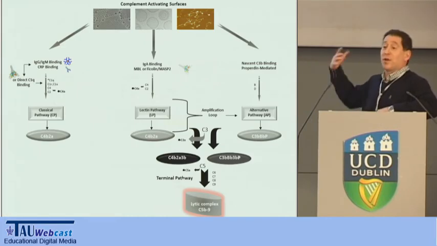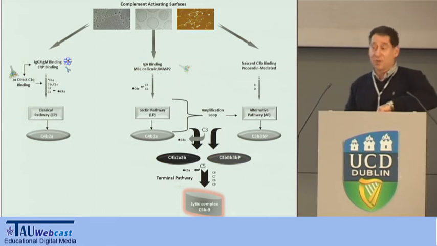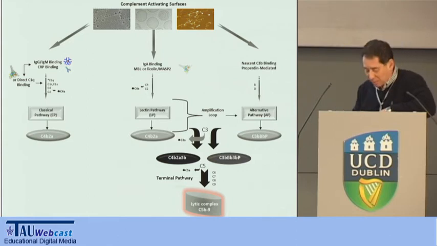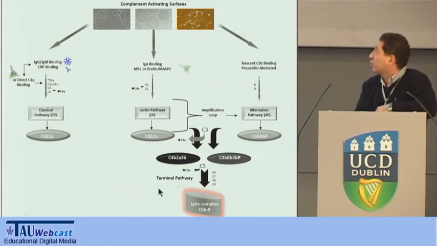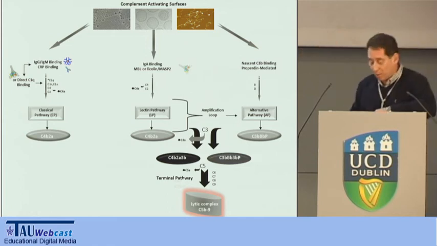So the culprit of this, we think, is the first line of the body's defense system, which is the complement system. If you are not familiar with the complement system, immunologically it is there to protect you, and you could trigger this by 3 different known pathways: the classical, the lectin pathway, and the alternative pathway. There are different initiation molecules that could bind to the surface of the particles and trigger the whole cascade.